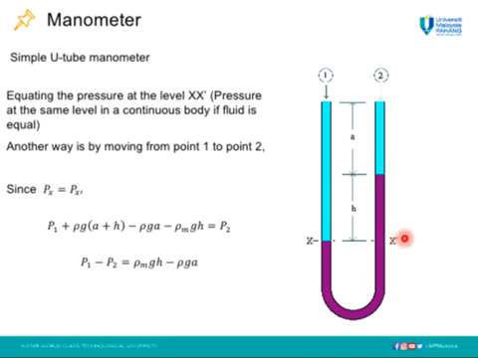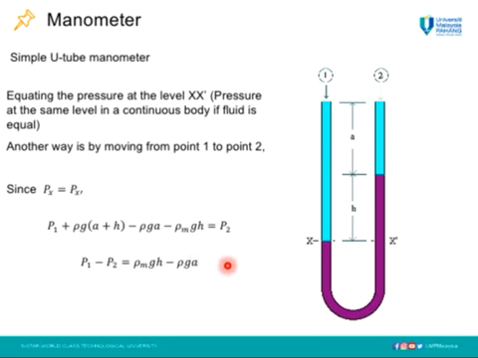So from here, we're going up. We have to subtract this column, the density of fluid 2 times gravity times H here. And then we go up again, we have to minus this fluid column. So the density of fluid 1 times gravity times the height of this column, which is A, equals the point of interest P2. We simplify this equation, we will get the same answer just like before.